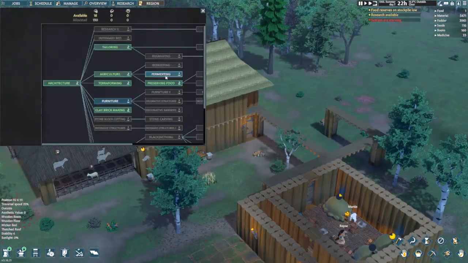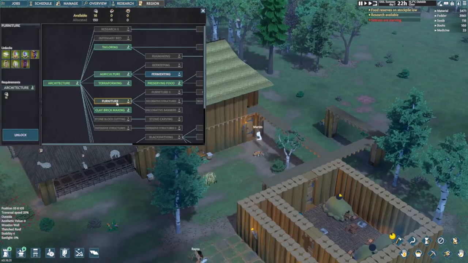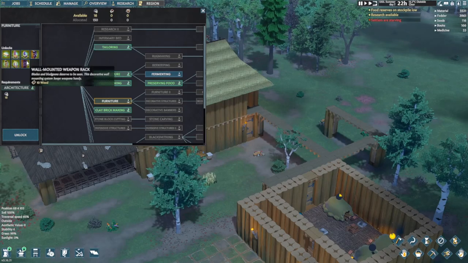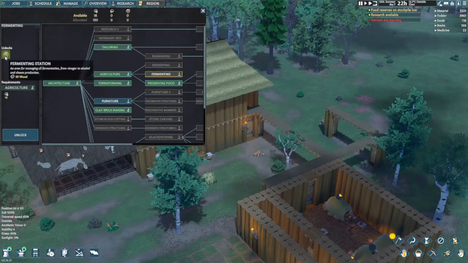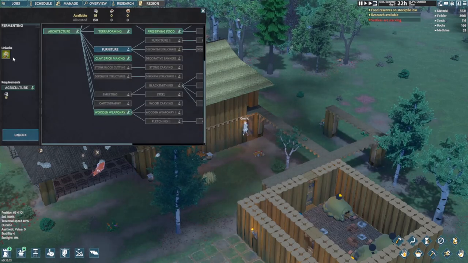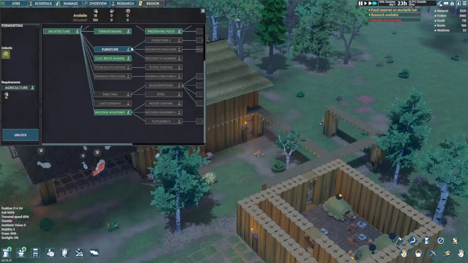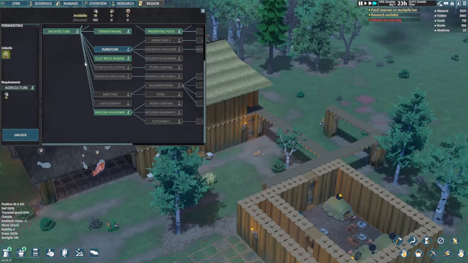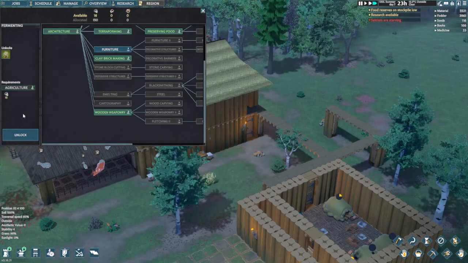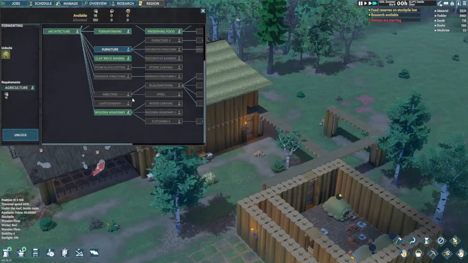Research is available. What can we research? Furniture? What's in furniture? Oh, the wooden chair and stuff? Probably not yet. Fermenting, I do want the fermentation up and running as soon as possible because of the beer, right? I don't know. What should I prioritize here?